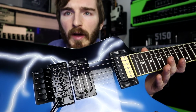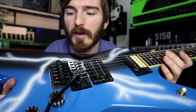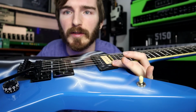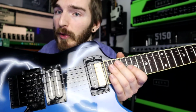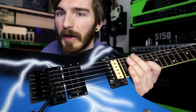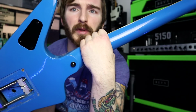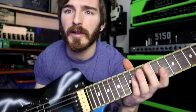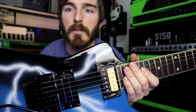All right, and here's the 06 made in China first run Dean from Hell with all the new USA upgrades on it. Well, the USA spec guitar upgrades. We get the original German-made Floyd Rose. We have a DiMarzio pickup in the neck here, and a Dimebucker in the bridge in case you haven't done that. On the back here, a little bit of some black hardware. Those don't affect the tone at all. It's just that's what Dimebag had on his guitar, and that's what comes standard on the American ones as well.